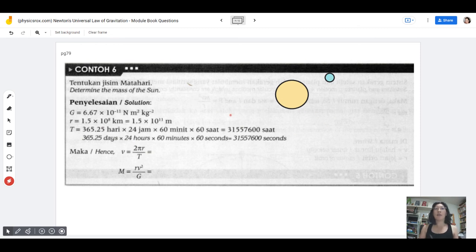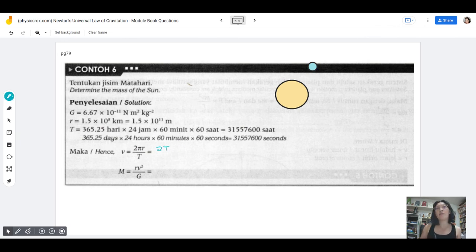How they got this value is because we know that the Earth is orbiting the Sun, assuming that it's a circular orbit. The speed can be calculated by taking the circumference of that circular orbit divided by the time it takes to make one complete orbit. So you need the radius of the Earth from the Sun, and that will be 2 pi r to calculate the circumference of that orbit. And t would be the time it takes to make one complete rotation around the Sun. That's how they get the value of v. So they put it over here, you need to just substitute it in.